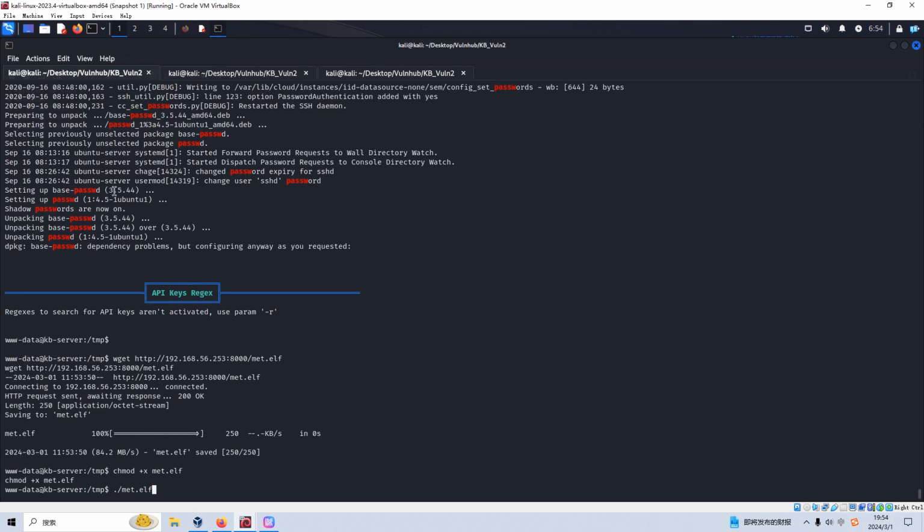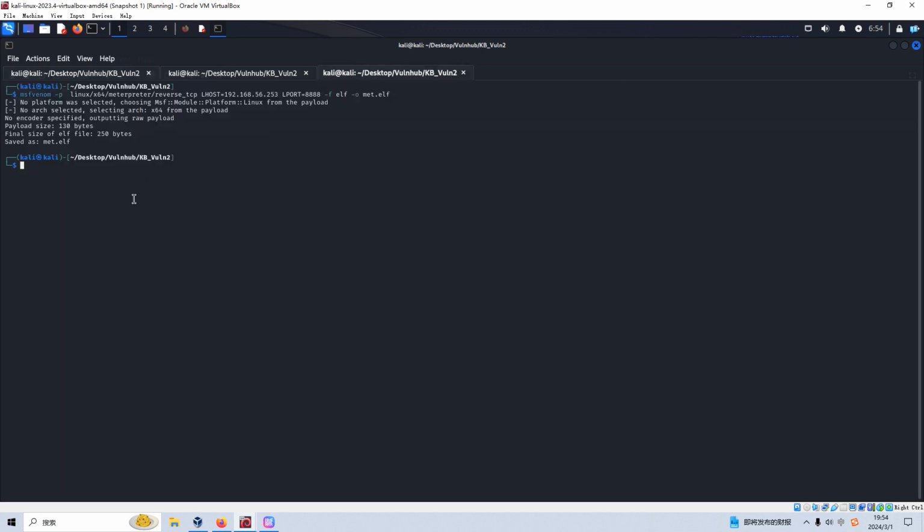However, before we press enter, we need to set up the handler, not listener, handler. We can launch another Metasploit console. I think we do not need to search because I use this so often. Exploit multi handler.